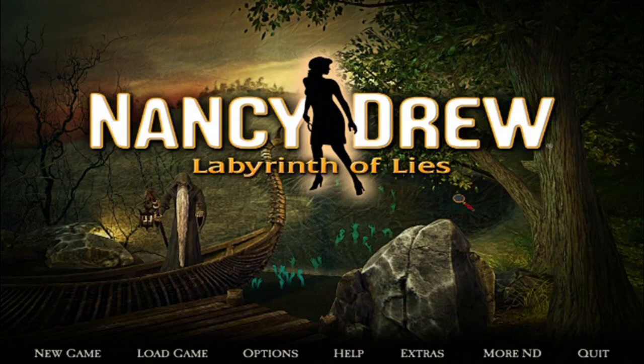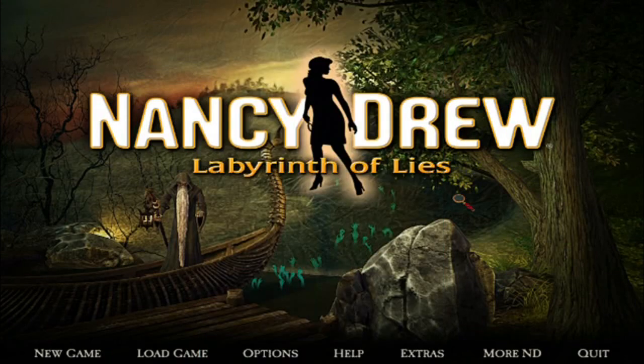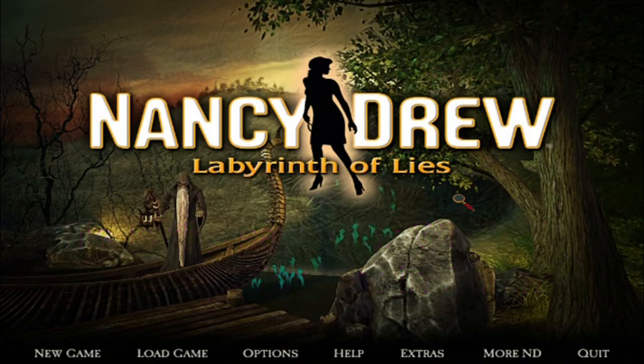I think the only thing I want to mention, two things. I did do some research on Greek Symbol Mystery number 60, and it actually turns out there are multiple copies, multiple versions, multiple bindings, which means there's at least 5 different cover arts for the book. Wow. I am going to try to mention the title of the book at least 5 times so that I can show you what those 5 cover arts are. They're all pretty interesting.